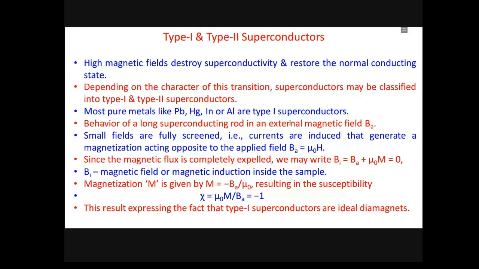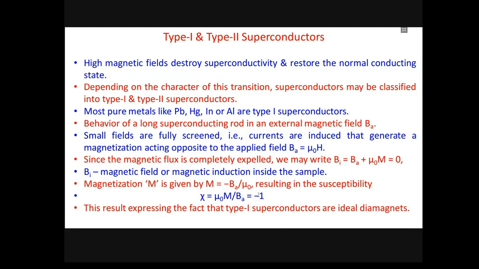The resulting susceptibility: if you apply a magnetic field, the corresponding magnetization M will take place, and as a result, we will also get a susceptibility that can be evaluated using this relation. We know that B is equal to mu naught H, where BA is our applied magnetic field and mu naught is the permeability of free space or vacuum. Using this, we can also calculate the susceptibility. We know the relation chi, you might know this is the chi symbol, is equal to mu naught, the permeability of free space or vacuum, times the magnetization M divided by BA, the applied magnetic field. So the net or calculated susceptibility will be -1.